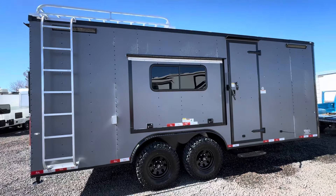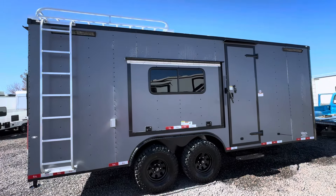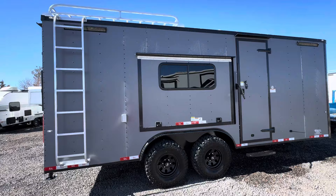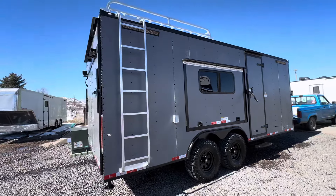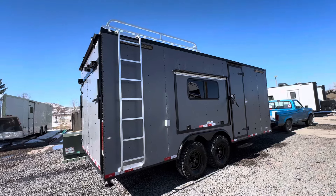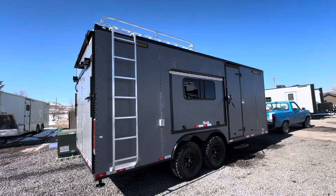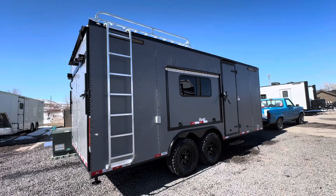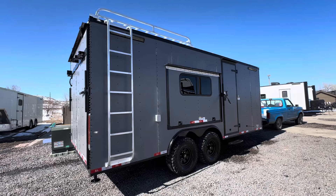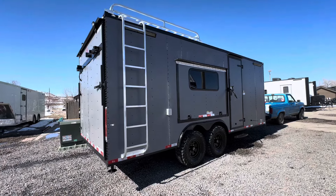We also run exterior party lights — you've got a huge light on the driver's side and load lights off the back, so you've got great light off the rear of the trailer to load and unload at night. We also do an aluminum roof rack and ladder — that's about an 8x7 feet of space up top, giving you places to mount solar panels, do a rooftop tent, hang out, or use as additional storage.